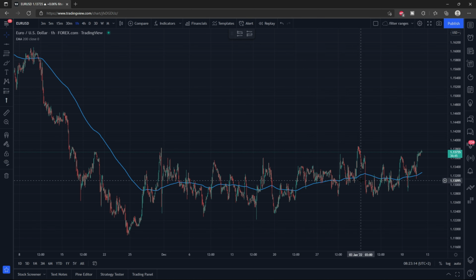When price is trading directly over and on top of the 200 EMA, that's a good sign that price is in a range. So you can see here on euro against the US dollar, price has been ranging for an extremely long period of time now, and it's just been chopping directly up and down on top of the 200 EMA with no strong directional bias. While over here we saw a strong trending period where price pulled far away from the EMA and sort of repelled against it. But when price finally did come up over the 200 EMA, start chopping directly on top of it with no continuation, that's when we knew price was in a range.